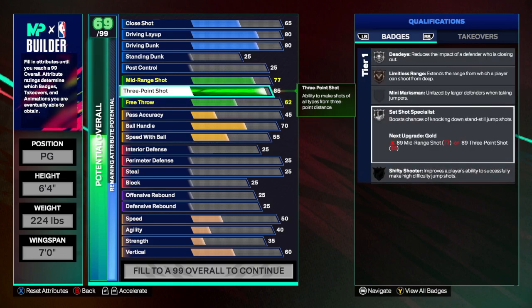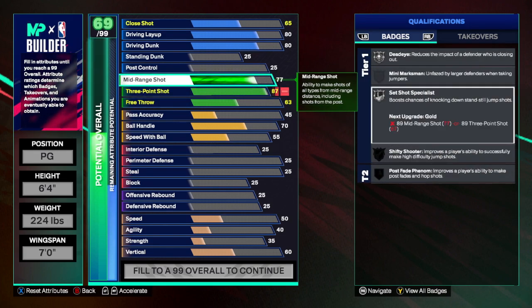At 86 even, you don't really lose much. So you don't really have to even be at an 87. That's completely up to you.